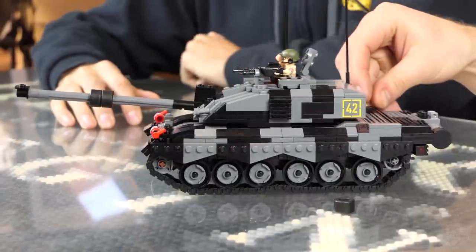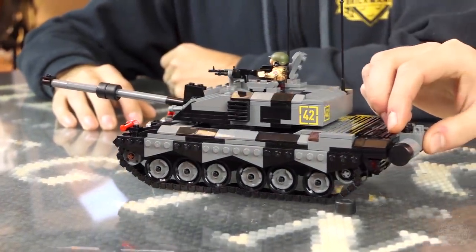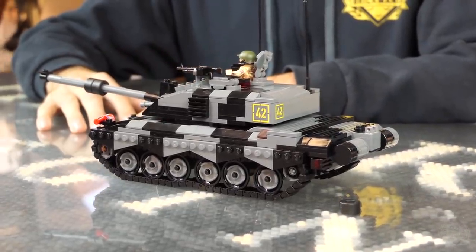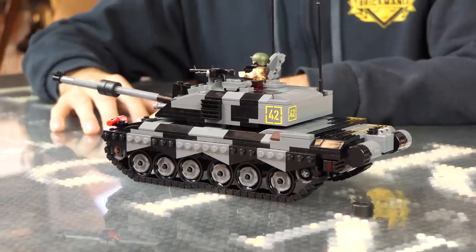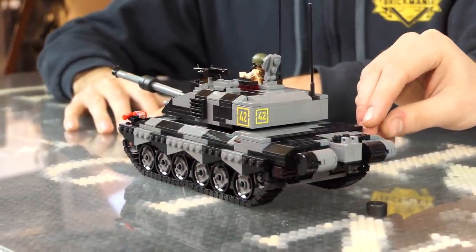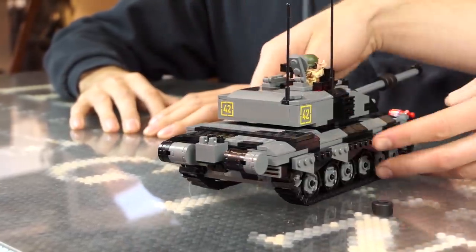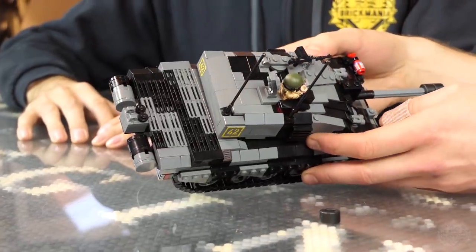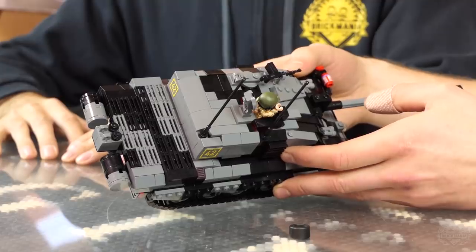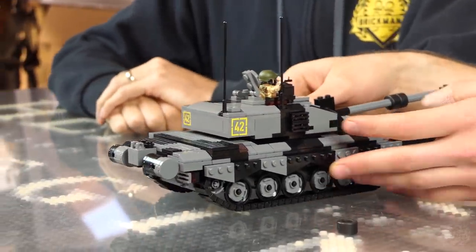Obviously it would have been a tan version there, like the Abrams would have been colored — working with the Abrams in Iraq. This is kind of a modern camouflage scheme that I was going for based on popular pictures I saw. Black and dark gray — obviously it would more typically be an army green color, more like that tanker helmet color. I like that simulated camouflage on the vents in the back. Really cool.